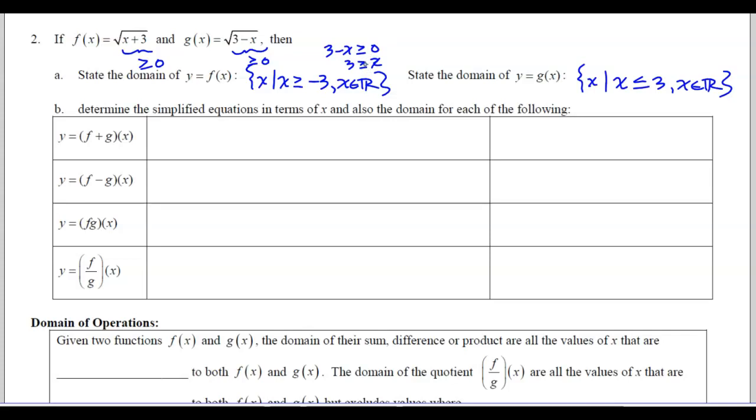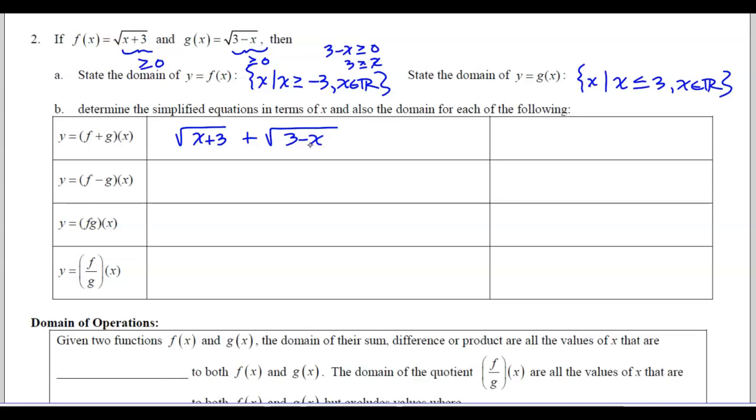Okay, so when we're adding these together, then f of x plus g of x. They're kind of close. Actually, they're not even close if you factor the radicals. There's nothing you can do to simplify that. That's all you state. Okay? Then in the right column, we'll use that for the domain. So here's where you have to be careful. Remember, we talked a little bit about it.